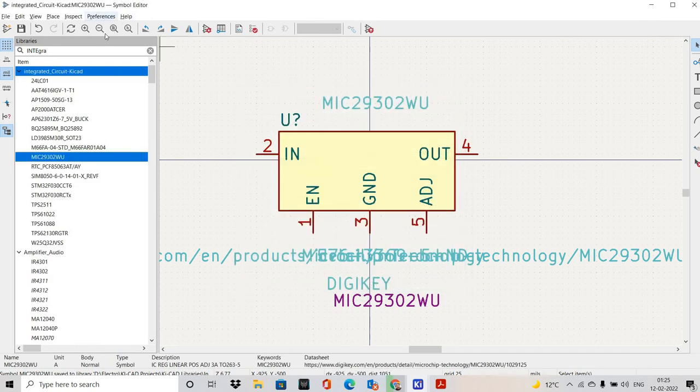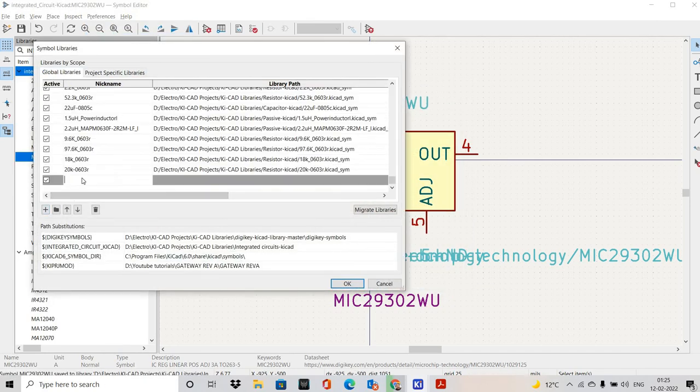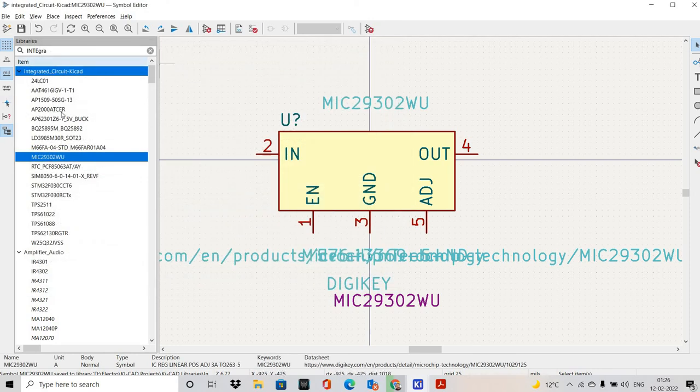Then Manage Symbol Libraries, they can add the same file here, IC, and browse the file again, and then press OK. After doing that, they will migrate the entire library into this menu.